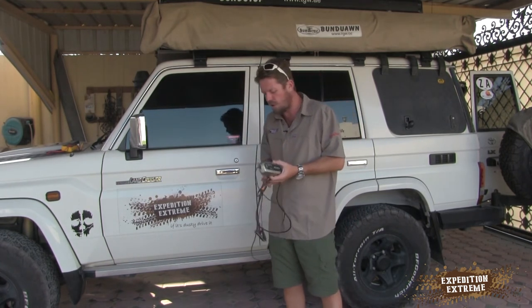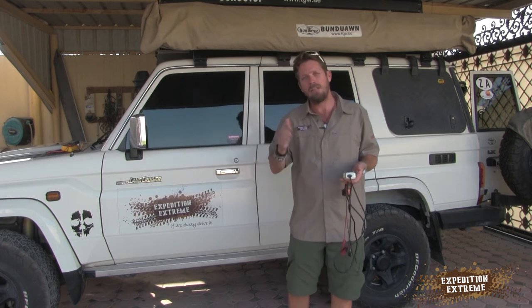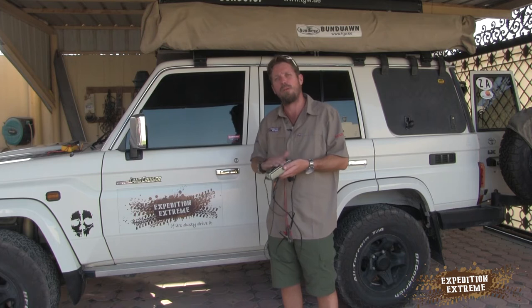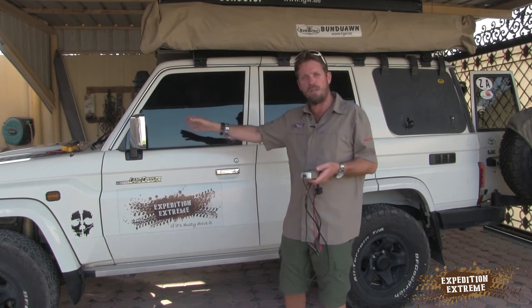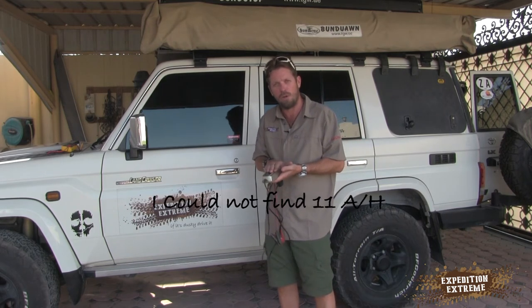Now, which battery charger should you get? Very simple. If you have one additional battery in there and it's 55 amp hour, divide it by 10. So you need a charger that is a minimum of 5.5 amp. I have 110 amp hour batteries in there, so my minimum is a 12 amp battery charger.